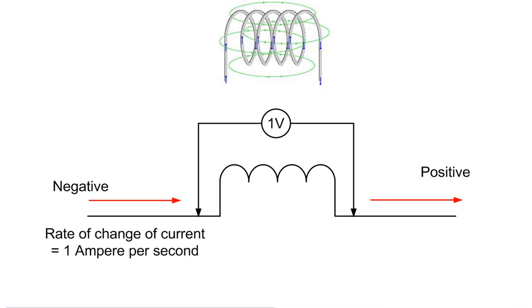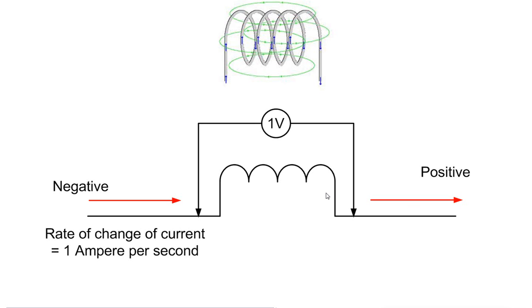You have relative motion between a magnetic field and a conductor, so an EMF is induced into the conductor, in this case an inductor. And the polarity of that voltage will oppose the current that produced it. In the diagram, the current is flowing from left to right, from negative to positive, like it always does. The voltage induced across the inductor will be negative on the left-hand end and positive on the right-hand end, but that will try and create a current in an anti-clockwise direction against the direction of the current that's producing it. It won't succeed in producing a current because the main current is going from negative to positive from the supply. But what it will do is slow down the build-up of that current.